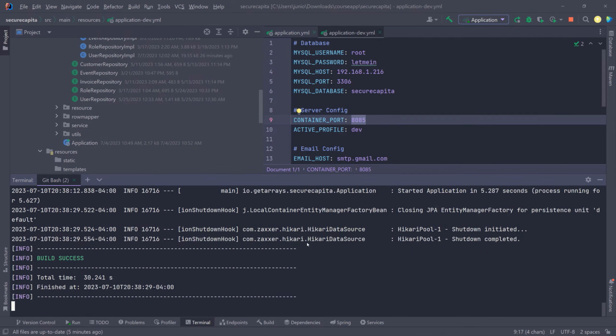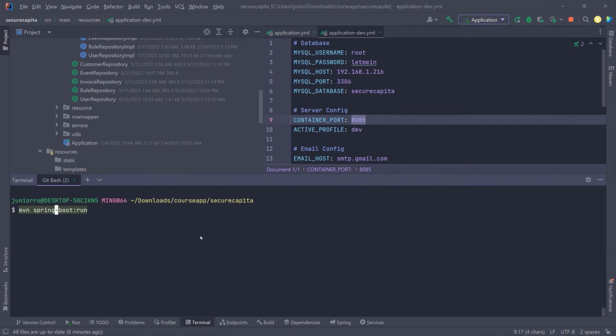But say we wanted to change that when we run it on the command line. Then in the beginning, I would pass in the environment variable that I want. In this case, that's the CONTAINER_PORT, and we're going to set this, say, to 4000. Okay, so we set it to 4000, and then we run whatever command we're running to launch the application.